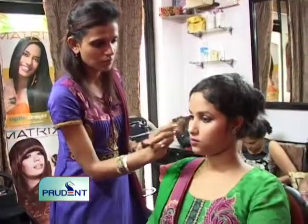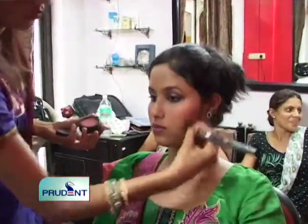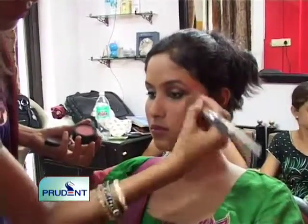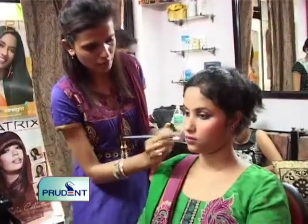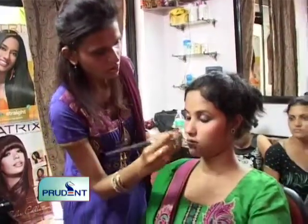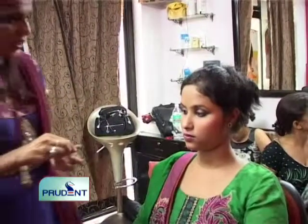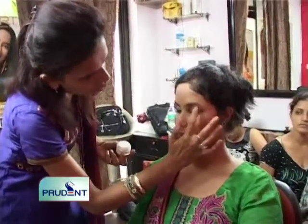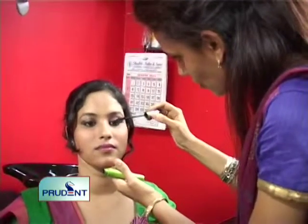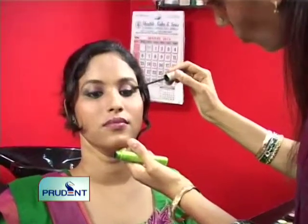Last is blusher. After blusher, just take shimmer and apply it on the cheeks, nose, forehead and chin. Last but not the least, a little shimmer on the eye, which will give you complete eye makeup. I'm applying mascara for her. She's got very beautiful eyelashes. I'm enhancing them more beautifully.